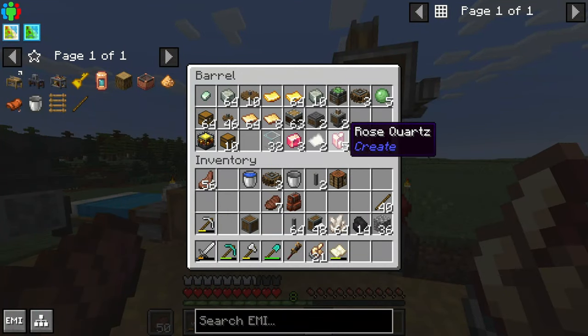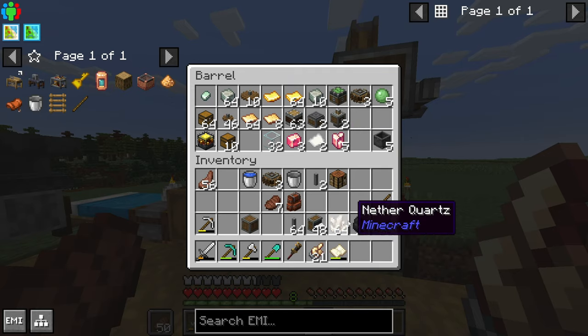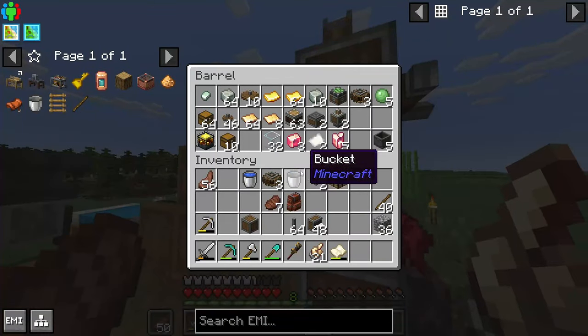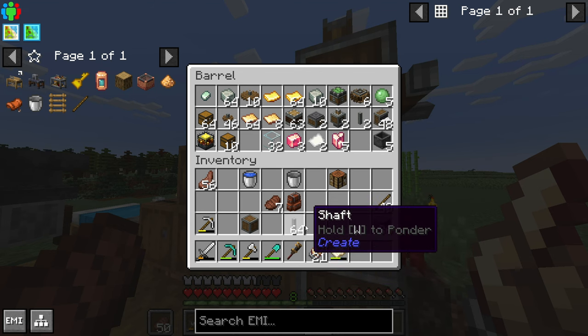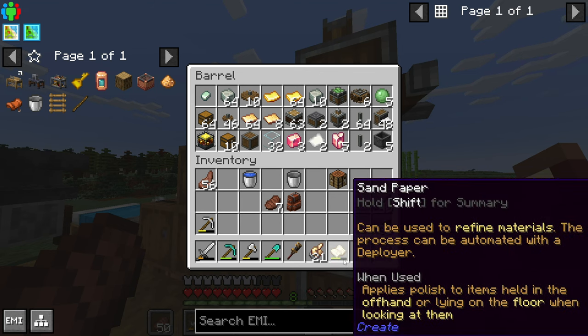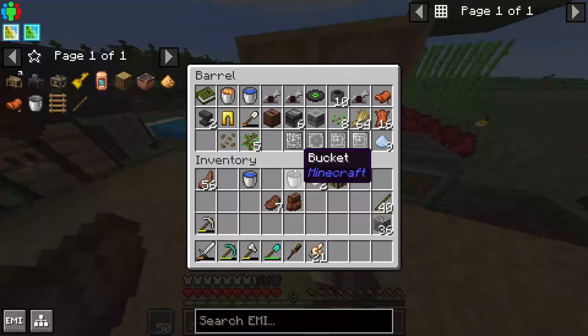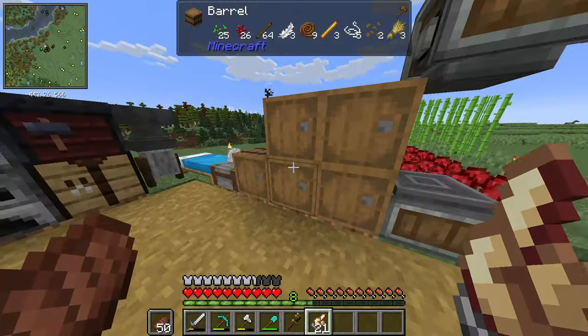I still need a ton more of those rose quartz. So we do have enough quartz. We just need more redstone. So that means we need to go grab a ton of product again. Let's make sure all this stuff's in order. And then I'll take that paper out, and then I'll just put things back like they were.